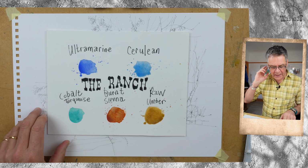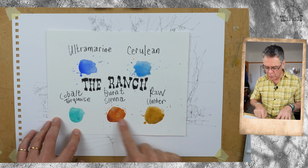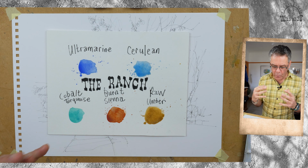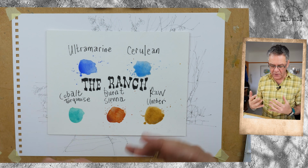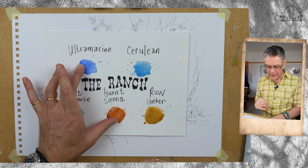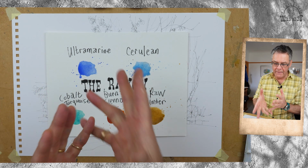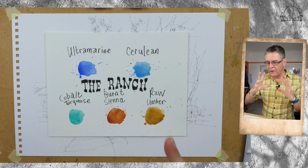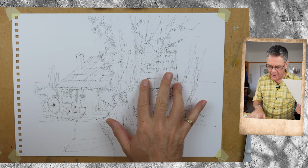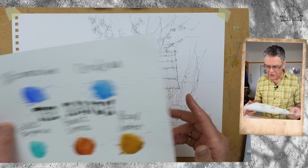Now let me explain the colours for you. We've obviously got three coolish colours and two warm colours. We've got a nice balance in terms of temperature. By using the pigments and using the water, we can also get a great range of tone. Ultramarine and burnt sienna are complementaries, which means they're on opposite sides of the colour wheel. So when they mix together with a little bit of white, we can really neutralise things and get some wonderful grey values in the corrugated iron roof of the ranch.